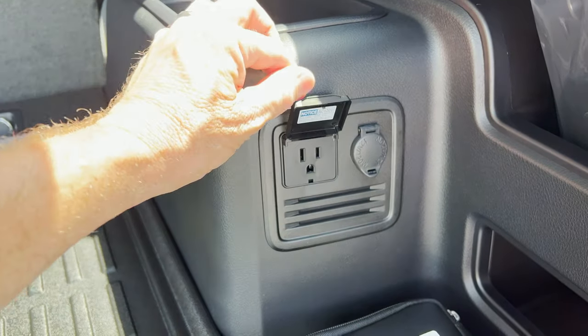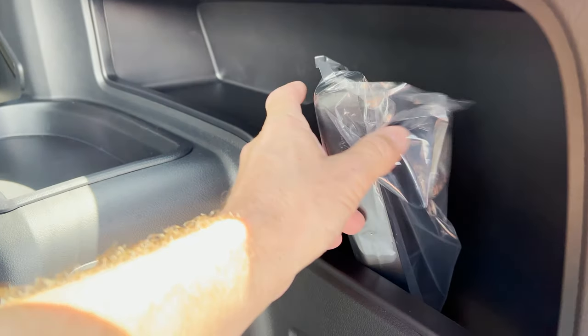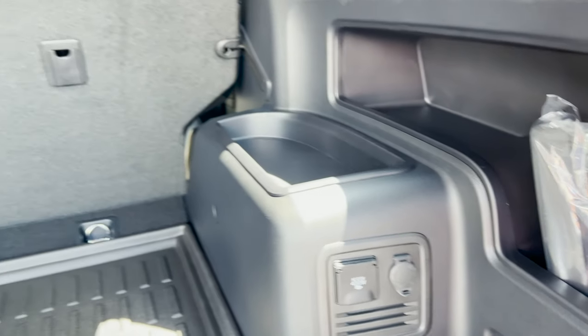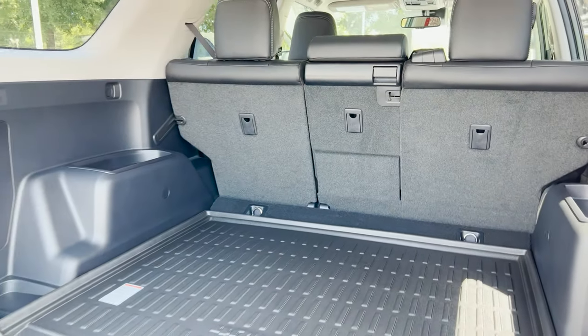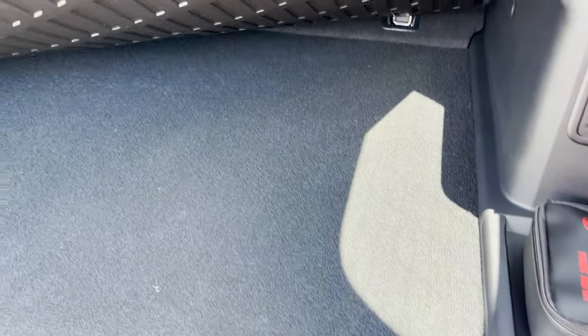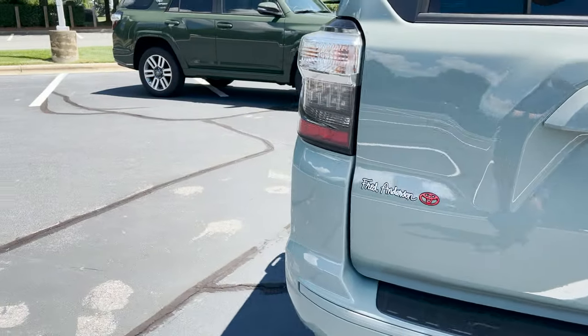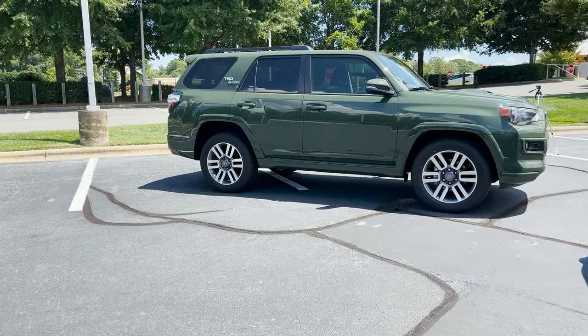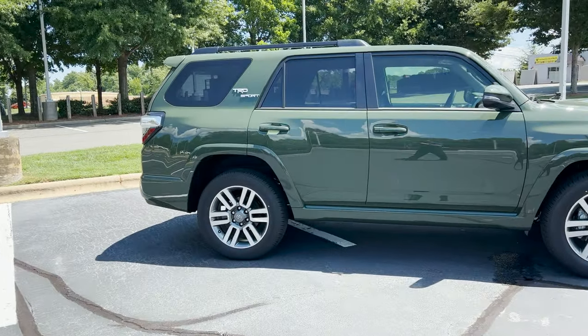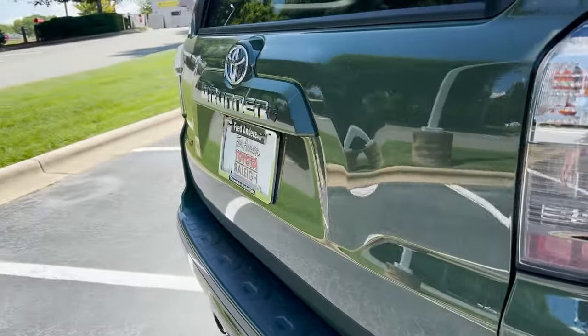In the rear we've got a grounded power outlet, 12-volt circular, and a place to put things like a front license plate bracket. There are tie-downs back here too. Now let's take a field trip over to the Army Green — I'll bet Lunar Rock is jealous because this one has the sliding cargo deck.